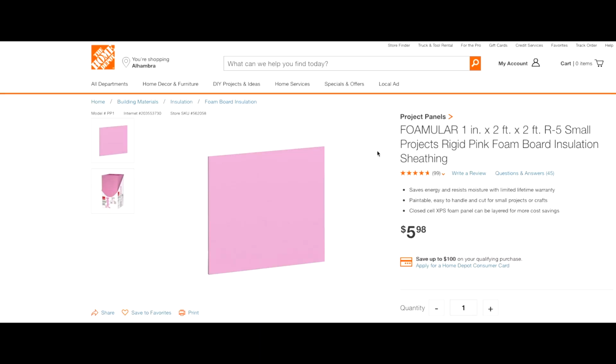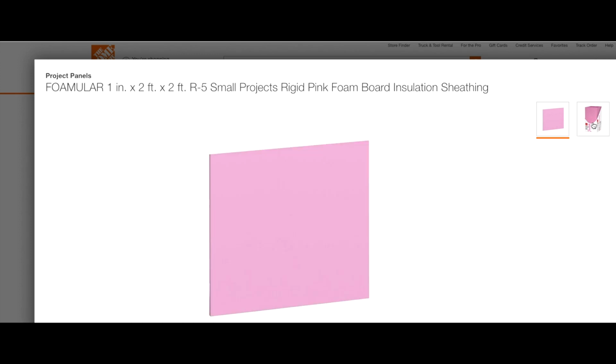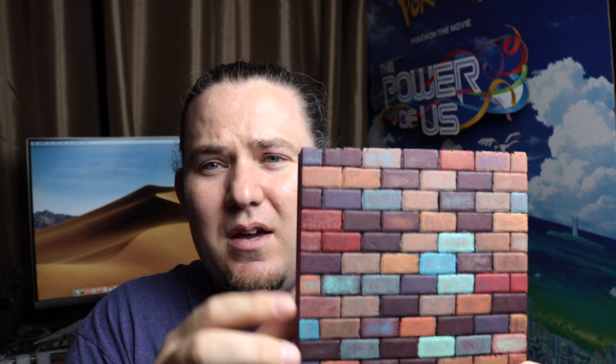Picked up this foam. It was only like $5. It's like a 24 by 24 sheet, an inch thick. And what you do is you just cut it to the desired length. I cut mine a little too short because I was trying to do a lot. I was thinking I was going to do a lot, and I wound up making like a 6 by 6, I believe. And this is my finished product right here.